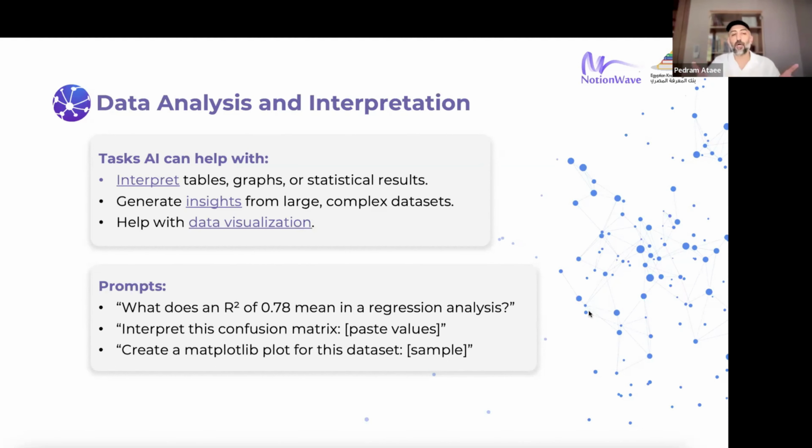These are some simple prompts, meaning some simple questions that you can ask AI. These are very simple prompts. You cannot get all of your needs out of these prompts. We are going to have more workshops on how to write prompts effectively. But we provide them here as an example of how you can use AI for data analysis. In the next slide, I'm going to show the output of one of them, the interpretation of the confusion matrix in the AI world.